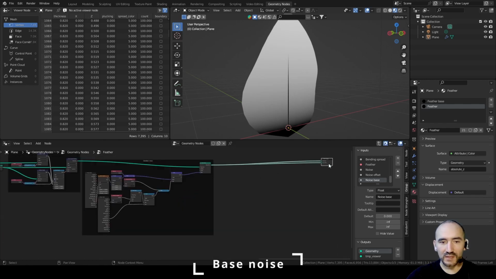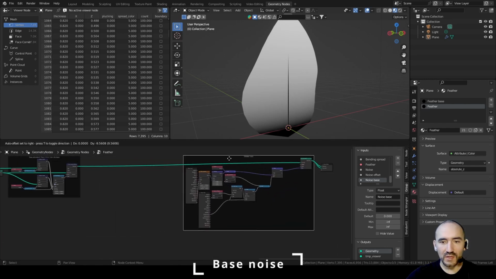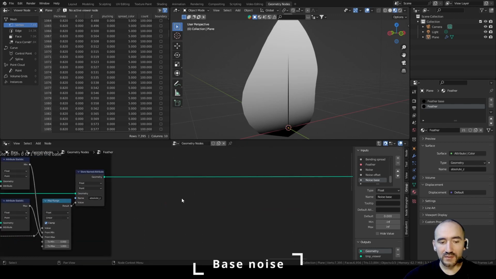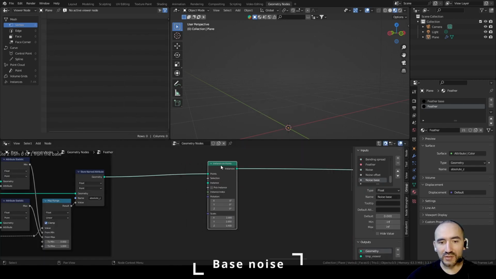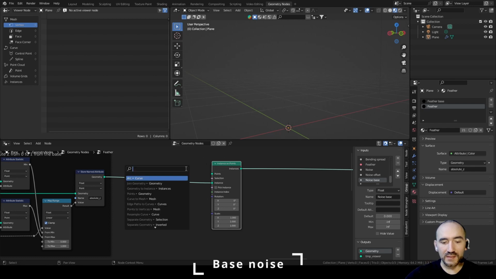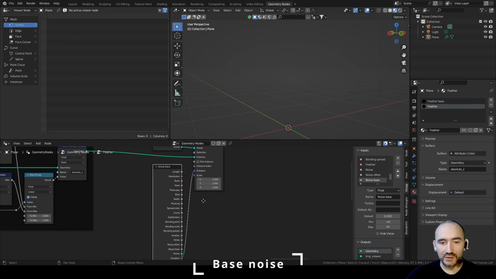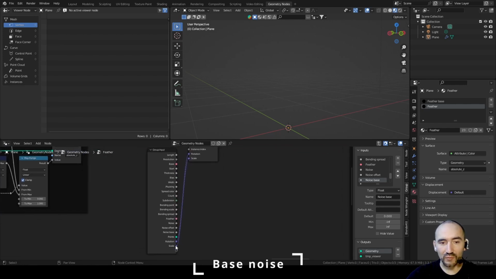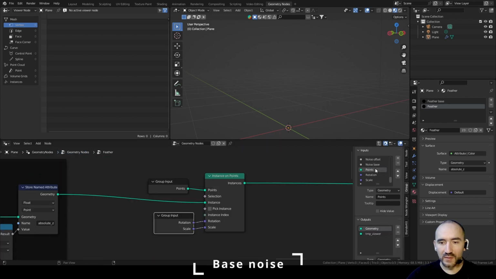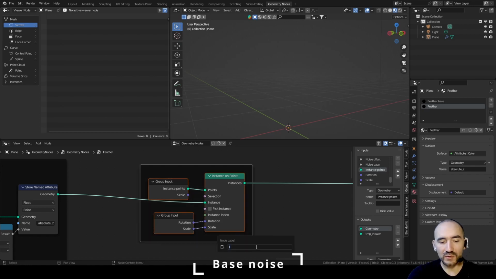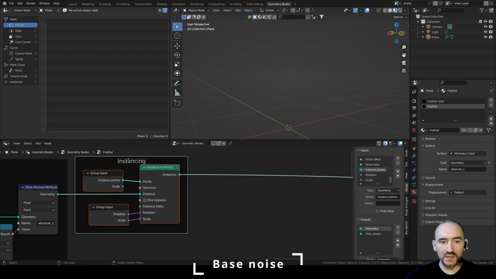We can move this section a little bit and we can let the user set an instance on point directly in this group node and manage the component outside this group node. So we can import the group input, link this to the instance, link this to the group input, link the rotation to the group input, Ctrl H, link the scale at the end of the group input, Ctrl H. We can rename points as instance points, select all these nodes, Ctrl J, F2, instancing.